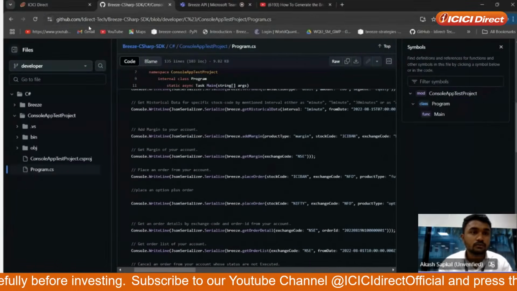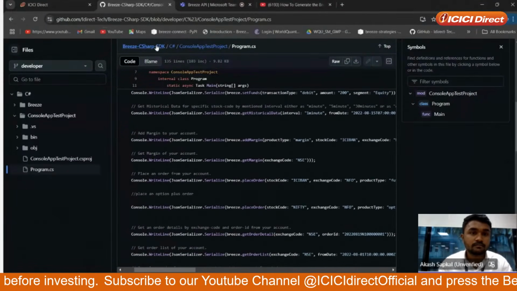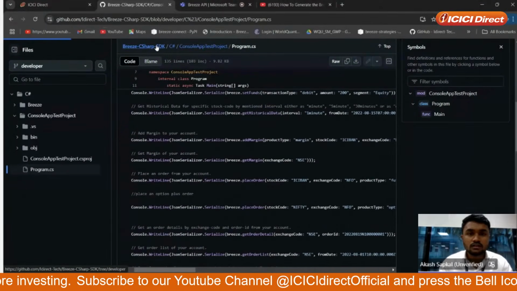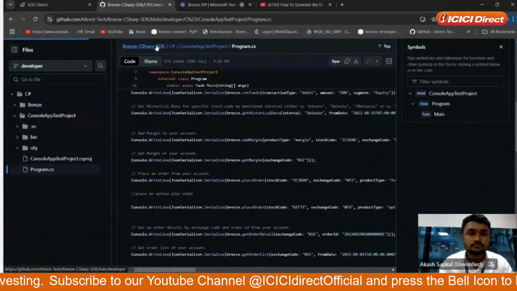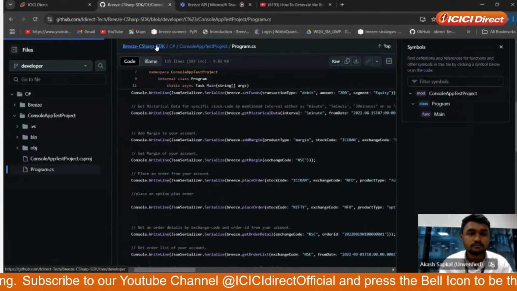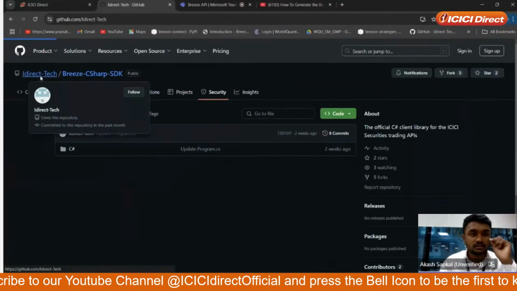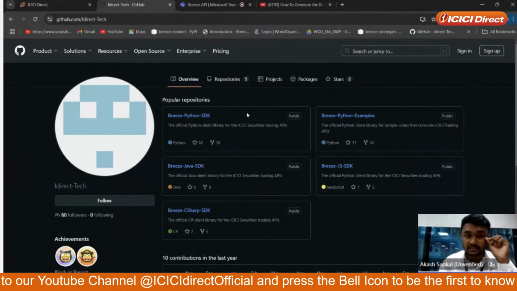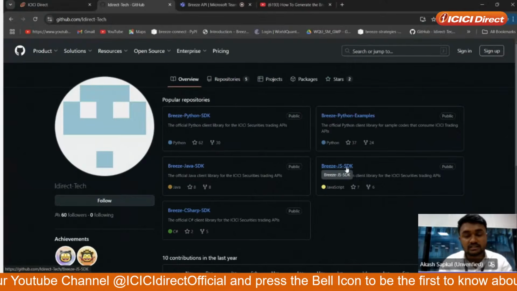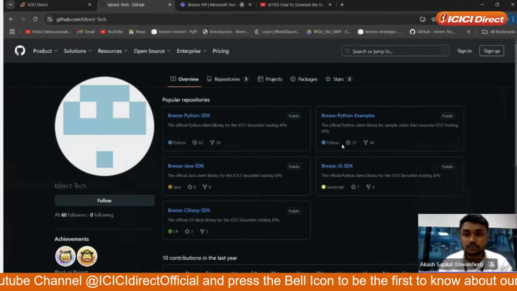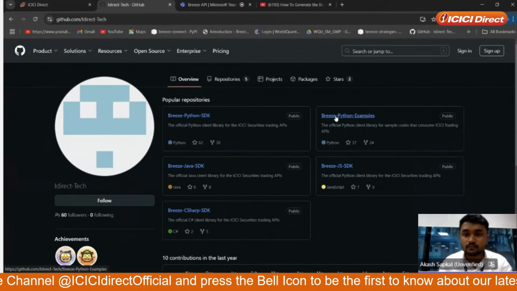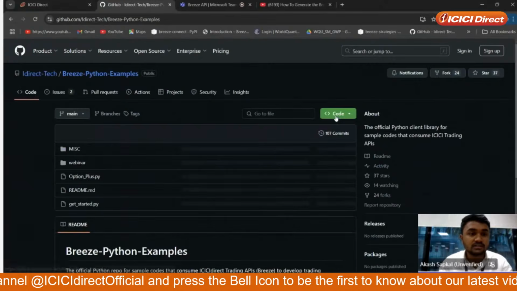So if you go to our GitHub repository, you can see Breeze C Sharp SDK, Python SDK, Java SDK, and JavaScript SDK. Here you will see Breeze Python examples.